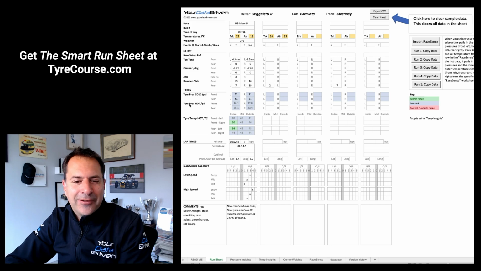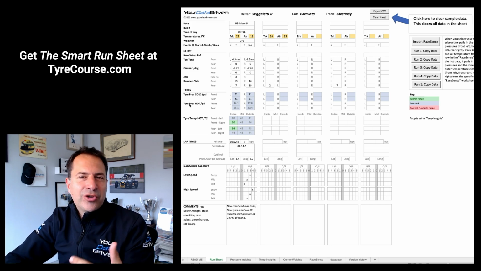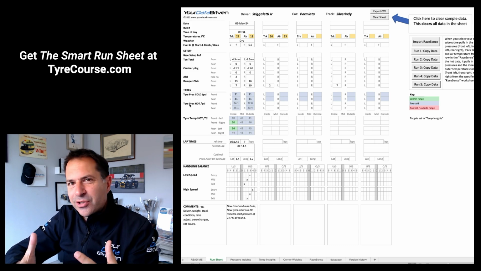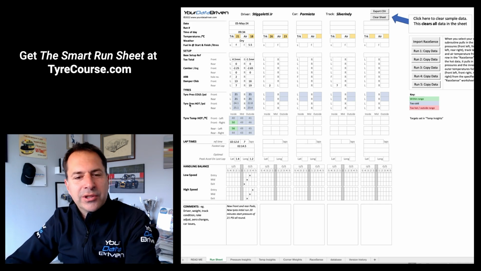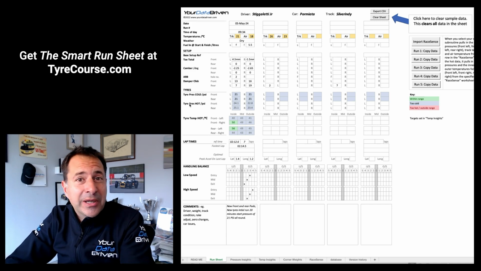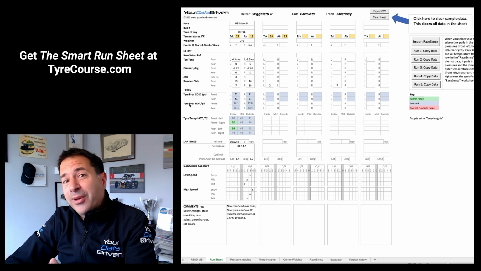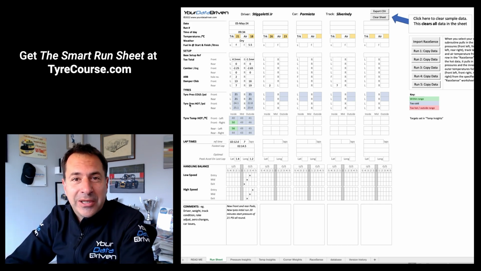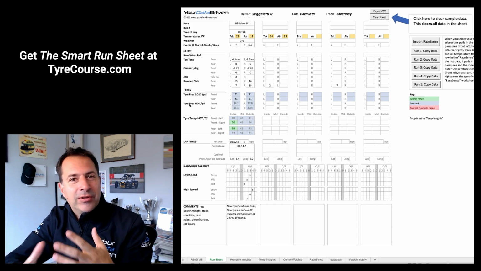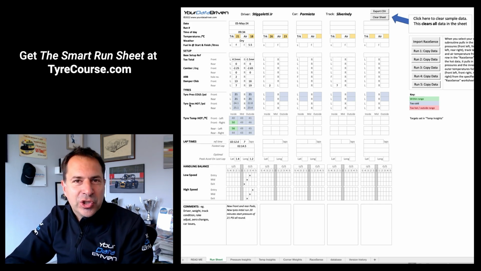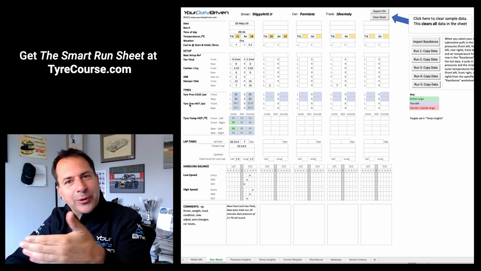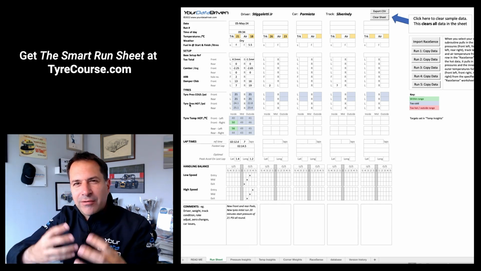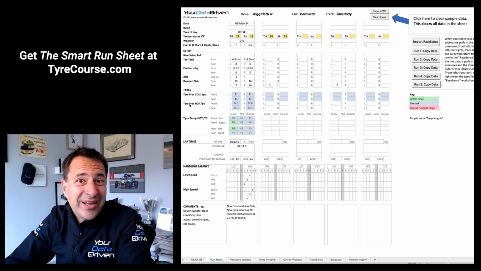This is probably a bit over the top for most people, but the idea is we're trying to find the understeer and oversteer balance of the car through different phases of the corner and for different types of corners. So what I like to look at is a low speed corner, a hairpin, and then a high speed corner, like a nice big sweeper, because sometimes your car can have a different feel in those two different conditions, particularly if it's running an aero setup. The idea is just to give yourself a note on corner entry, how is it feeling, mid corner, and on the exit. And just to give yourself a bit of an idea of what the balance is like on your car.